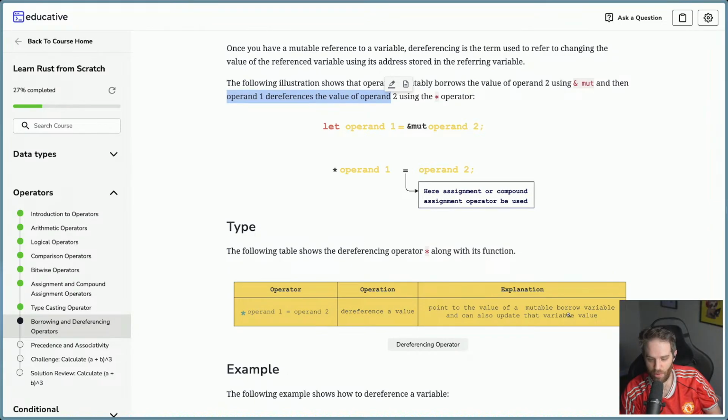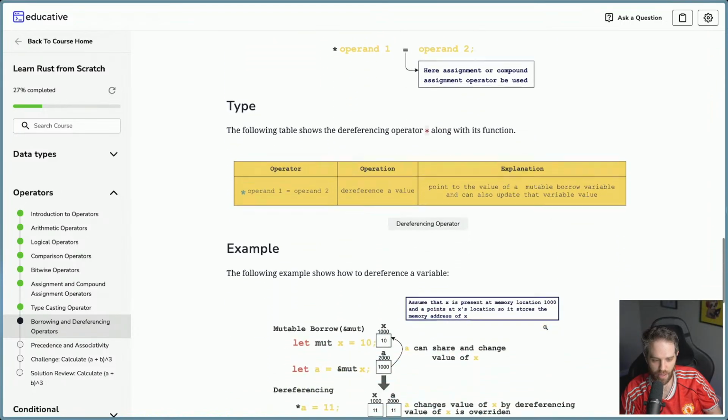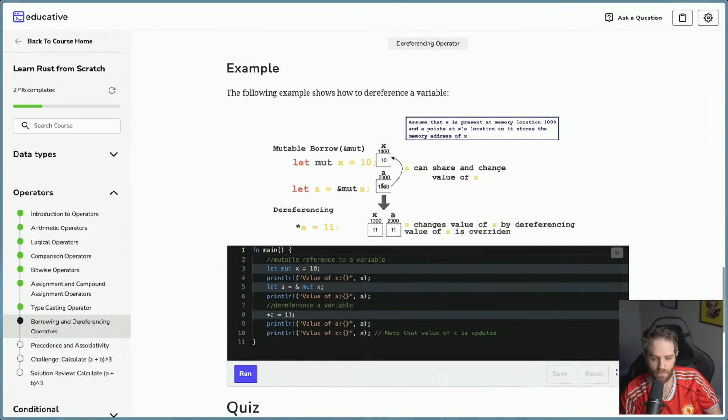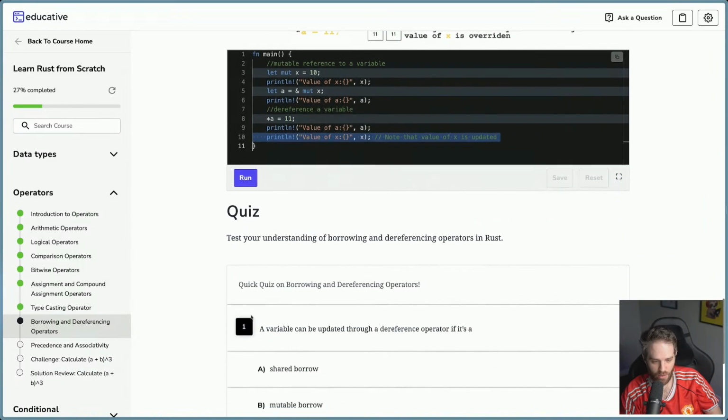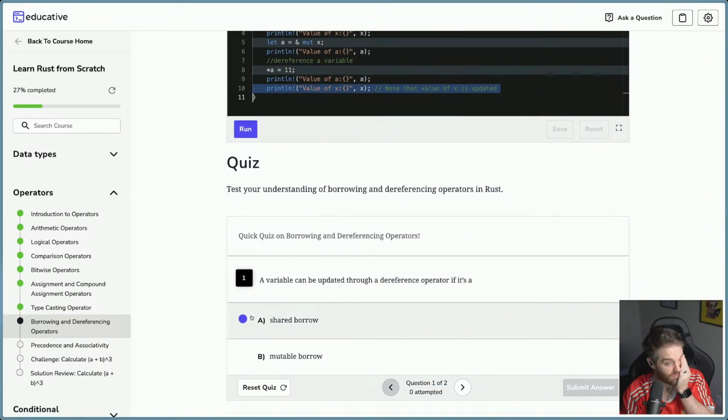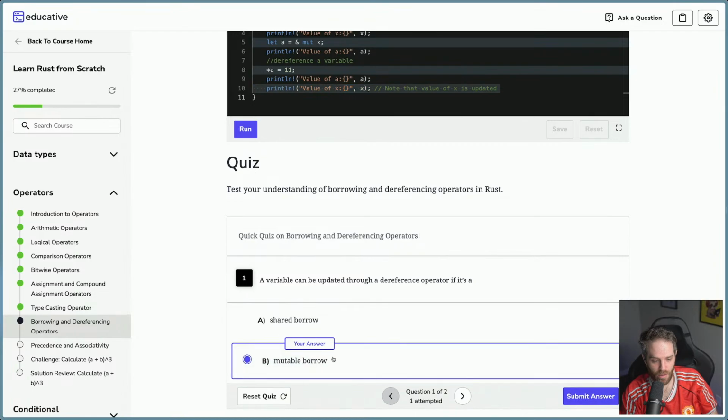It points to the value of the mutable borrowed variable and can also update that variable's value. Okay. So this is 10, then that's 10, then that's 11, and that okay, that'll also be 11. A variable can be updated through a reference if it's mutable.